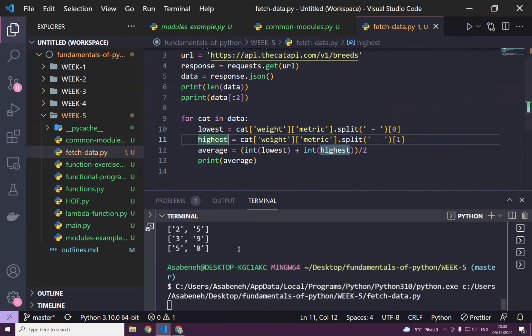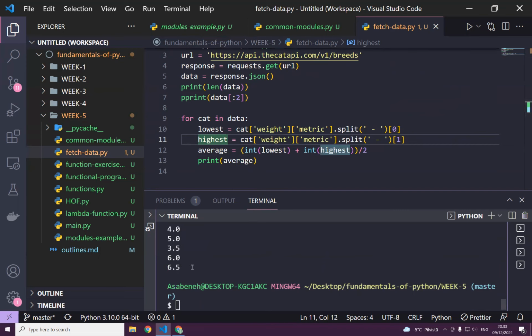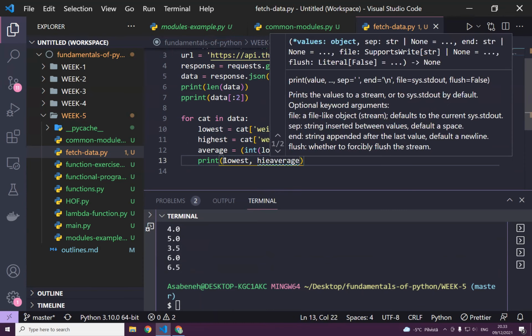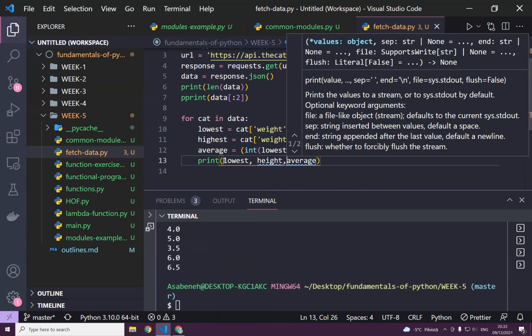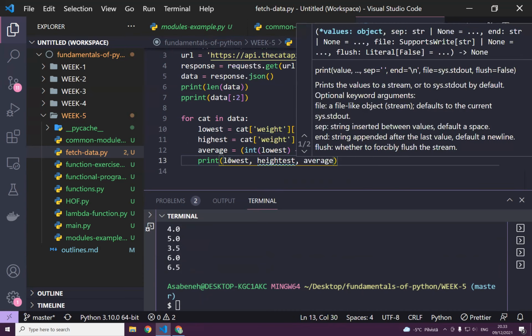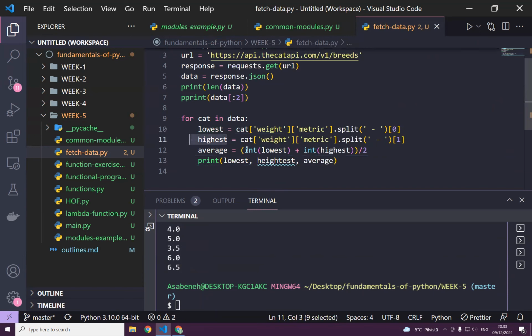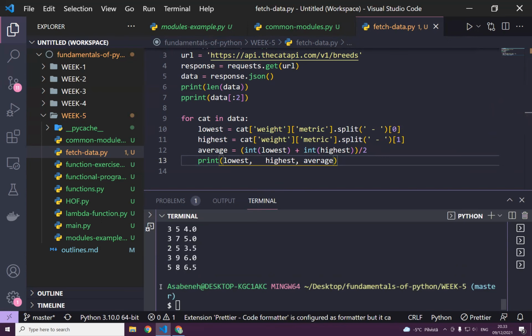Okay. As you can see, 6.5. Is that true? If you are not sure about that, we can also print the lowest and highest together and see, because it's really good to be sure in what you do. Don't trust everything. Okay, sometimes copy is good. 5 and 8 is actually 13, 6.5, and this 12, 6, and this 27. Yeah, I think it's right. So I don't need this value.